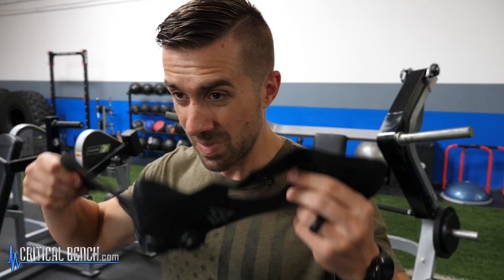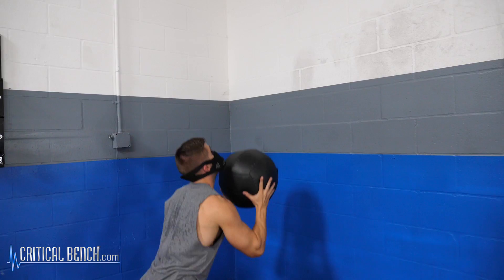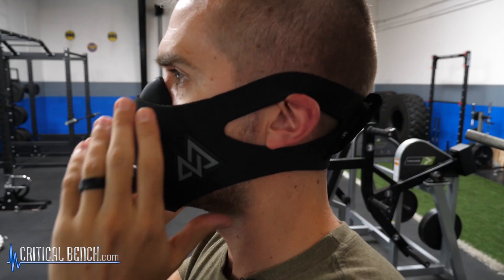So if you have one of these or ever used one of these before, you know the controversy surrounding these things. Because when these were first introduced to the market, it was all about altitude training and the altitude effect on the body. But in reality, science disproved that theory. This is nothing more than a restrictive respiratory training device.